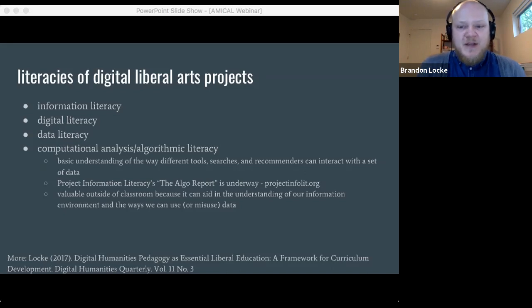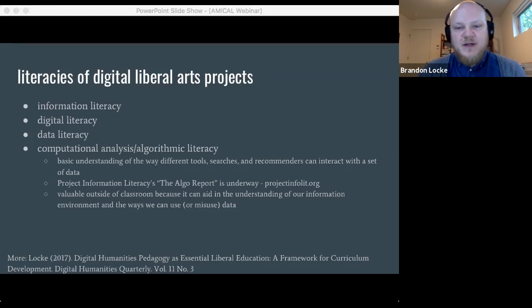Just as a really basic example, students can think about text mining and not just say, here is the list of the most common words, how can I use that? But take a step or two beyond that and think about how concordances may be useful in understanding topics or language, or how a part of speech tagger could be used to determine how different writers may have used similar sentence structures, things like that.